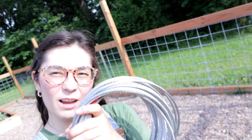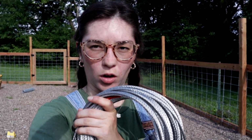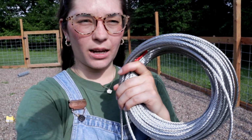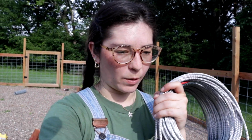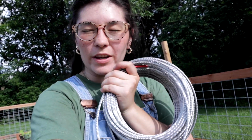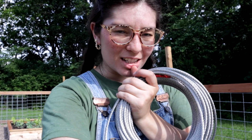I don't know what I want to do now. I'm gonna do the wire, because that's basically just going to require me to use the staple gun and the galvanized stuff that I bought. Let me show you what it looks like, just in case you're interested. It looks like this, and I wasn't expecting myself to buy this. I thought I would buy something more like a wire on a roll, but I bought 200 feet of this, which is way too much, but I figured I could use it elsewhere, because I'm gonna need more than 150 feet.